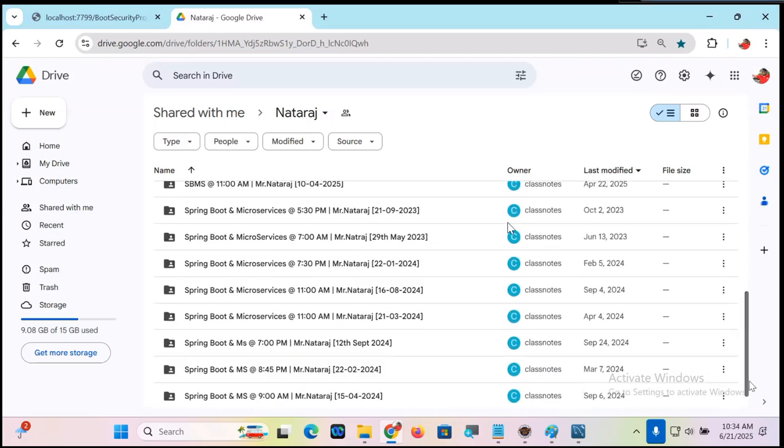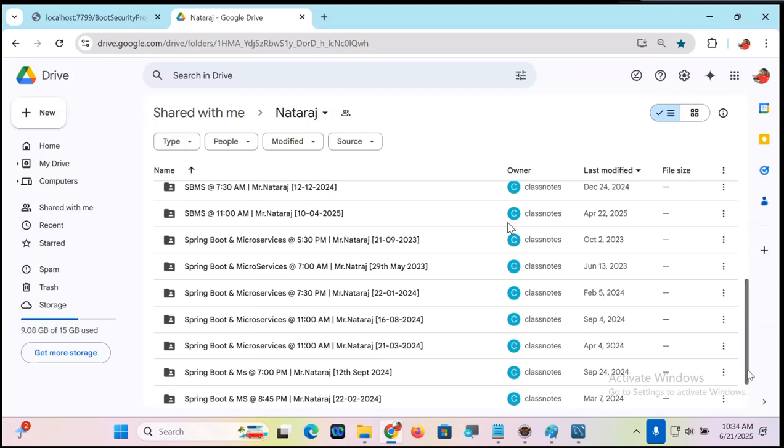I want to give the workspace because the common topics are also being updated. I'll give the workspace at the end of all common topics, or tomorrow if time permits. Don't miss class today evening and tomorrow morning. We are going to have sessions on OAuth 2.x. Thank you guys. Have a nice day.